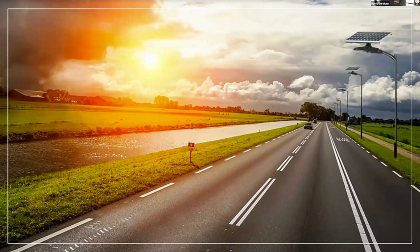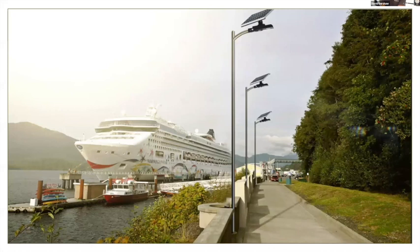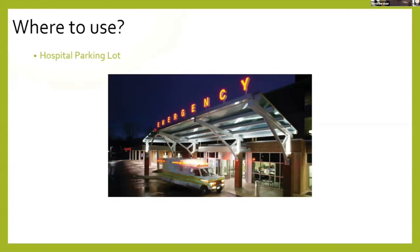Here is a local road, maybe close to a waterway. Here's another, putting these along a pathway. So some other areas where these could be used, and I'll explain why I think these are good examples: a hospital parking lot or maybe a bank parking lot. That's a place where for safety and security reasons, they're going to want the lights on at full blast, 100% output, 365 nights a year. With the off-grid technology that we offer, that would be hard to do, to be able to guarantee with a factor of safety that the lights are going to be on at 100% all night, every night of the year. With hybrid, you can do that. You can go into that project that requires a level of security, a level of safety, a bank, a parking lot, and guarantee them without a doubt that the lights are going to be on. There's not going to be any issues.